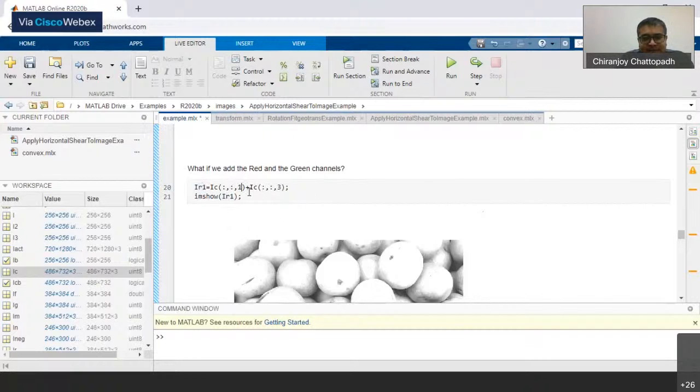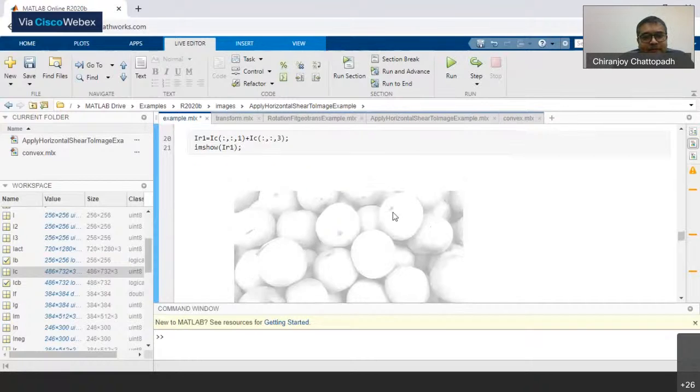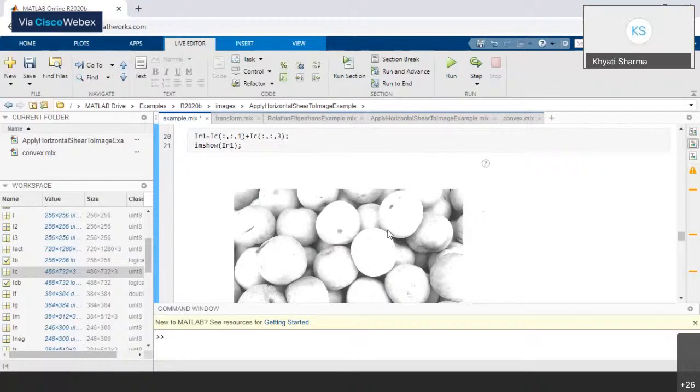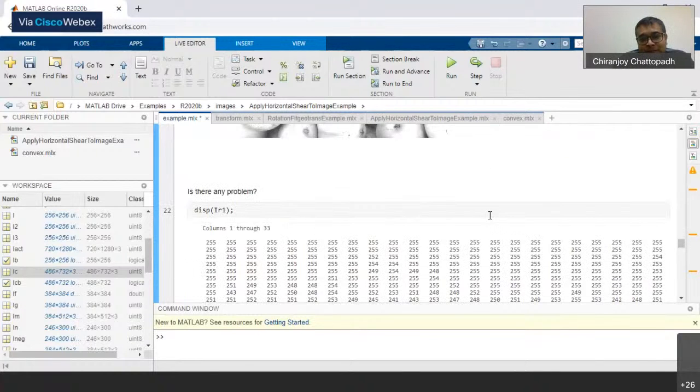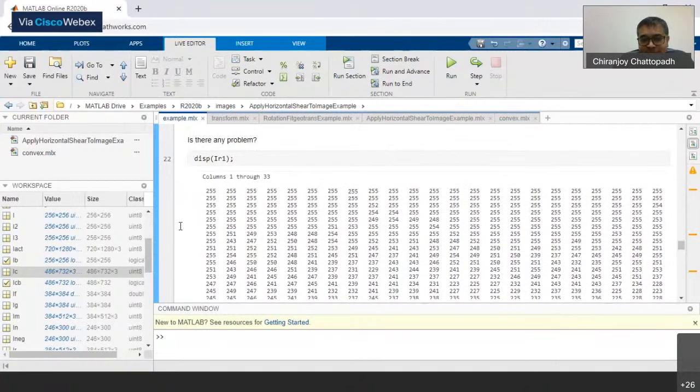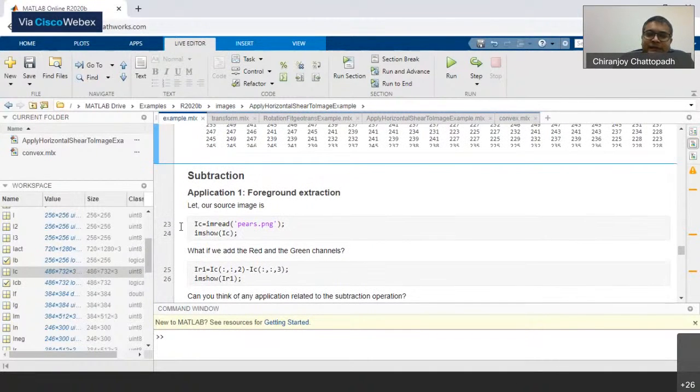If I change it, let's say if I make it red and blue and run it, see here, some darker components are coming up, right? That is how we need to be sure about what feature we want, and then apply things appropriately.